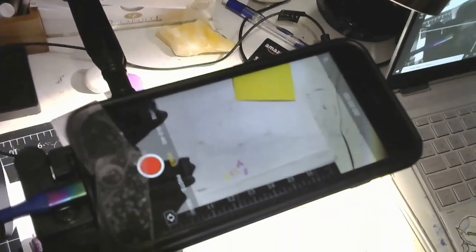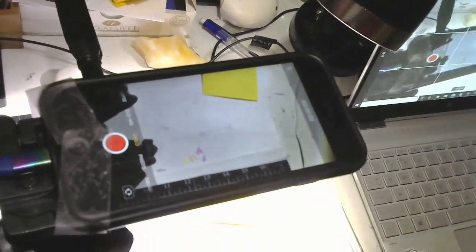This thing is jerry rigged. I have my phone taped to the tripod because it works. I would also do this for making TikTok videos when I still did them. I'm debating on if I want to go back. I don't know, it's just a lot to get into cosplay. Anyway, I'm sorry this is really shaky. I'm trying to hold it as stiff as I can, but there's only so much I can do.